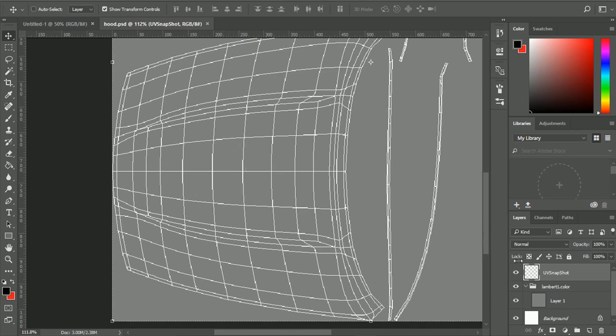Now we've been given these folders here. We've been given a color. If we added transparency and anything else, we've been given multiple folders for that. We've also got a UV snapshot here, which is going to act as our basic diagram. What we're going to do with this is add in some basic colors, some basic changes. So what we'll do first is create a new layer down here. Let's just open this up so we can see this a little bit better.